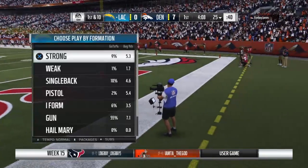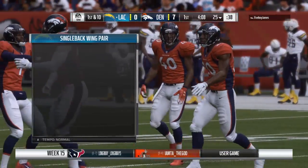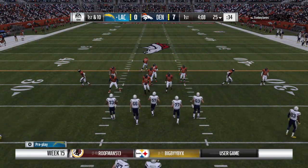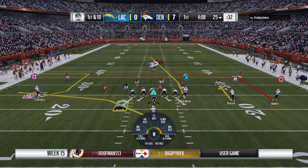And they will not get a chance to return this one as it's through the end zone for a touchback. The Chargers getting set to go. They punted last time they had it. What steps, Charles, you think they have to take to make sure they don't do that again?